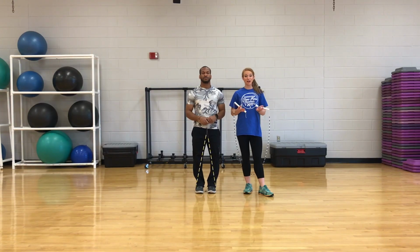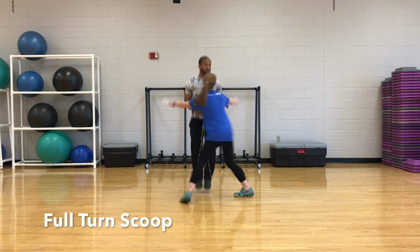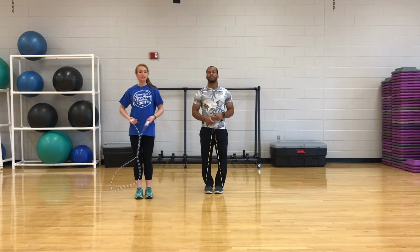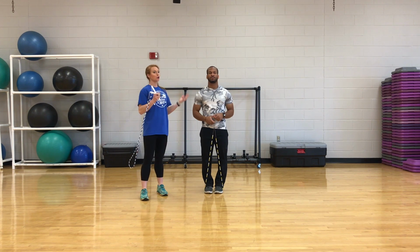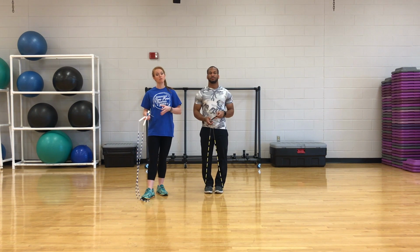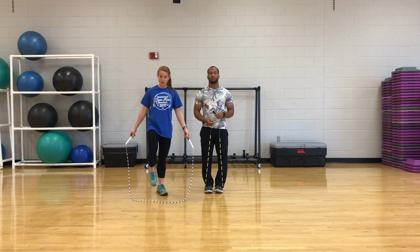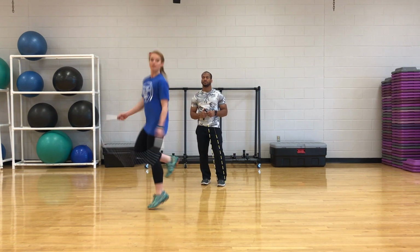The next skill that we're going to talk about is a full turn scoop. It looks like this. So this is basically a full turn like you would see in any individual routine, but now you're putting your partner in the middle of it. So with that, you want to make sure that you can do a full turn by yourself before adding your partner into it. Full turn looks like this, or to the other side.